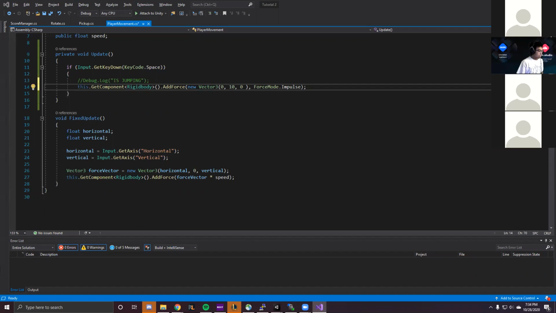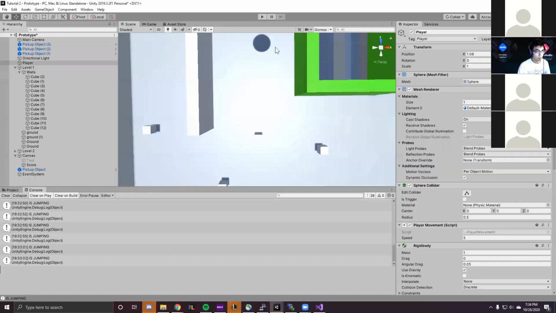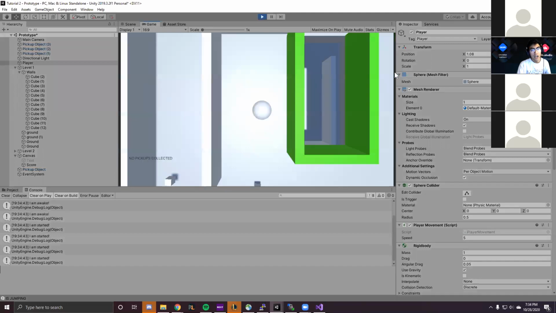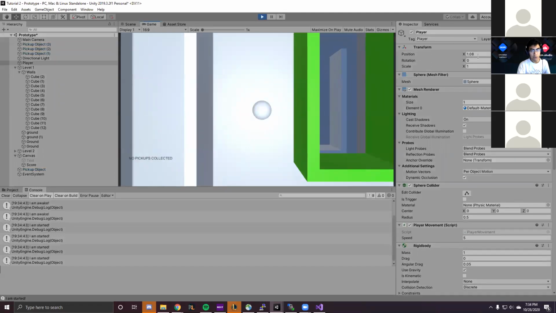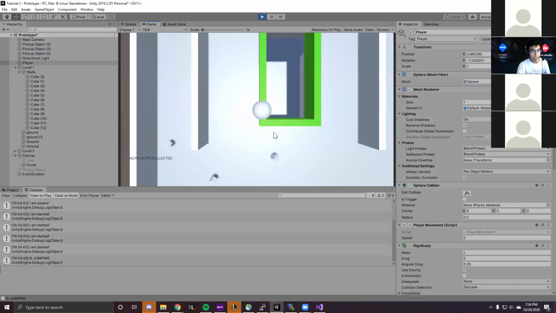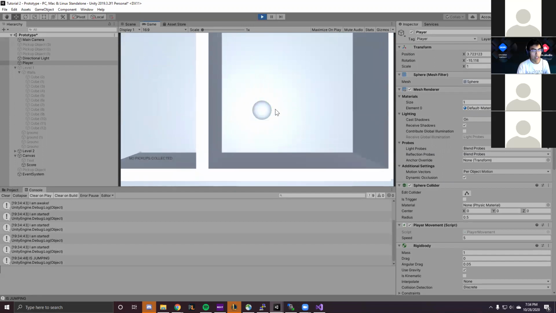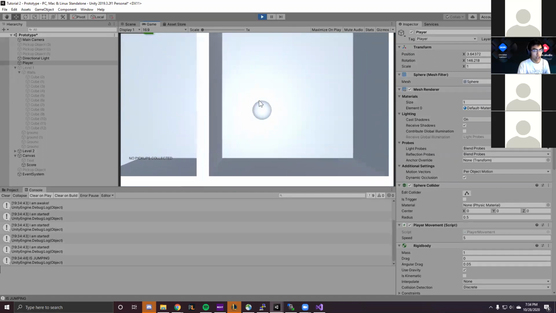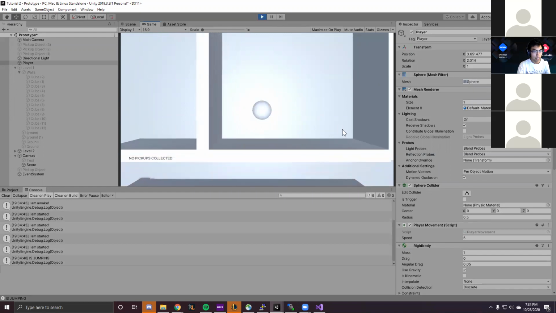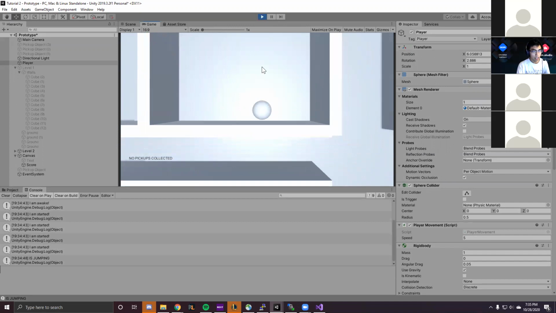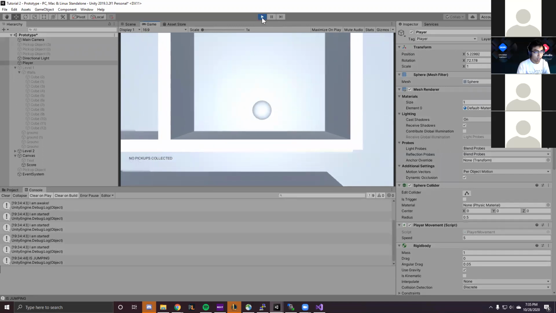For me personally, there are two ways to do it. The reason I'm a little less inclined to do the y coordinate is 0 is because, if we look here, for expandability, our y coordinate is 1 when we're on the ground. But what if we go to the next level? Then our y is negative 6.1. So if we hard code the ground to be a certain value, it's a little less expandable or scalable.